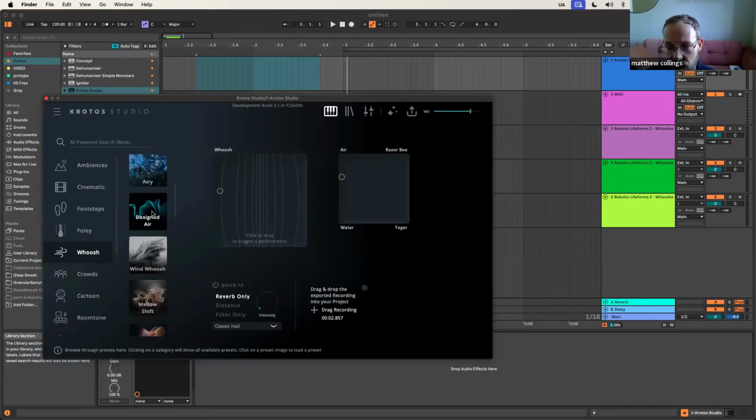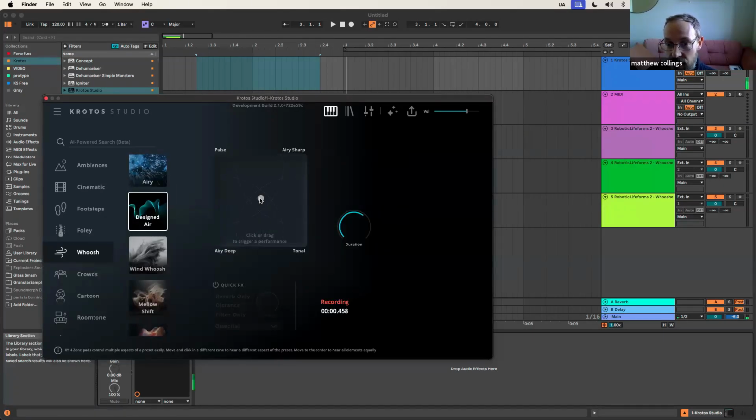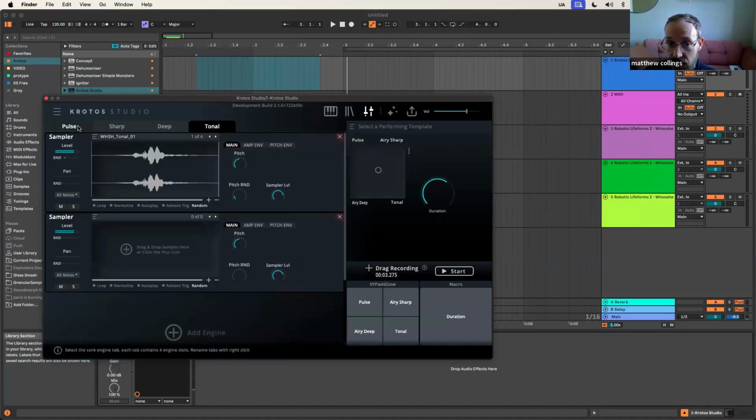So technique number 2, like the designed air one, is a good example. What happens here is that you've got multiple layers of pre-edited whooshes that are all the same duration, but have different timbres and characteristics. Clicking in the 4 zone will trigger them all. They'll all be in sync, and that's why you can click and move as they play. You can use the pitch or duration to make all of them go faster, but because they're all the same length, they'll all be in sync.